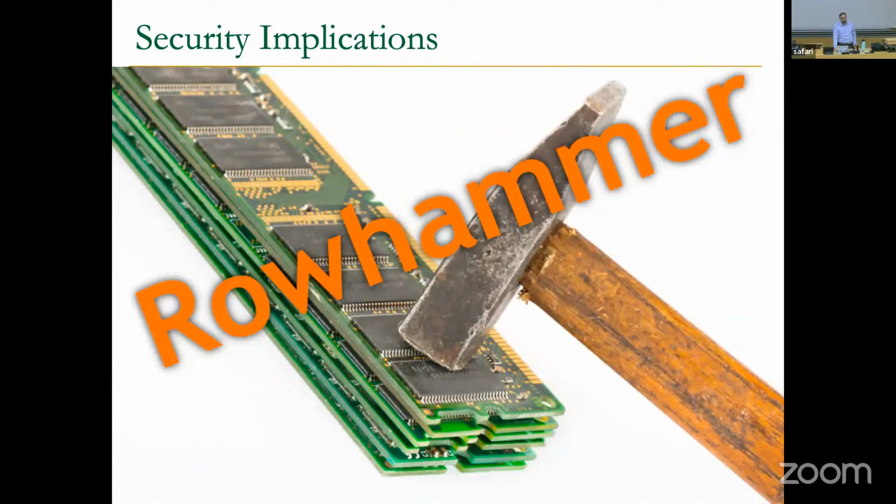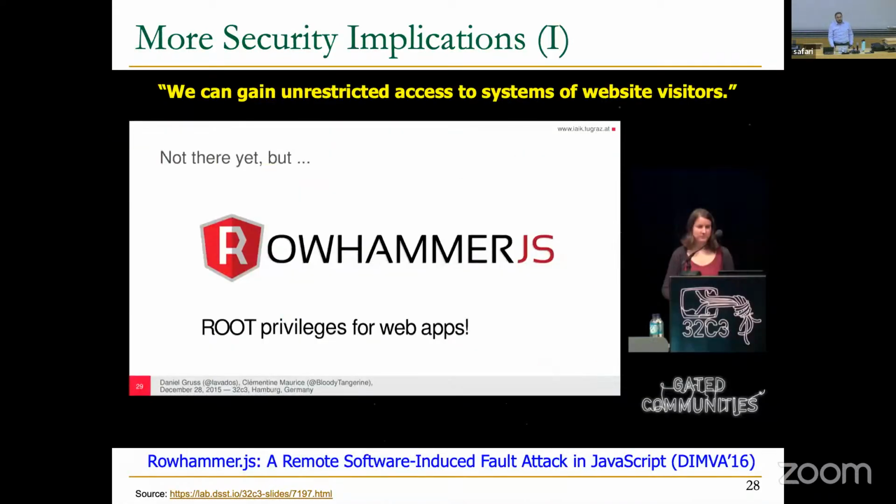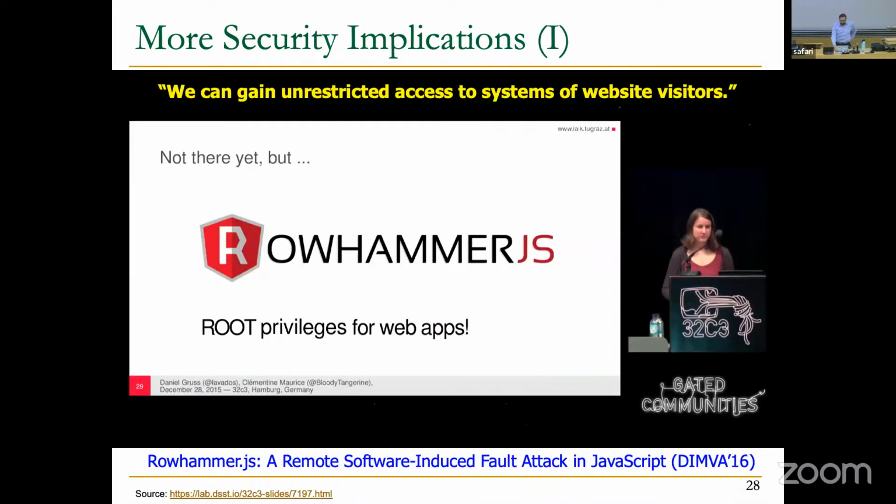There are some fancy images, and in an analogy, it's explained like breaking into an apartment by repeatedly slamming the neighbor's door until the vibrations go through and open the door you're after. It seems super unrealistic when you explain it like this, but there are many works in the field that show that you can reliably exploit this phenomenon.